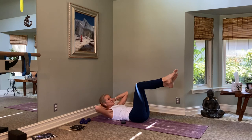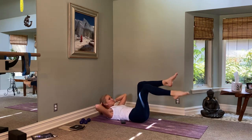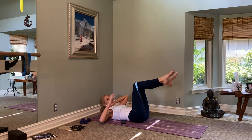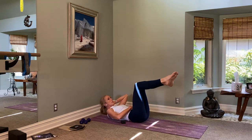Eight, seven, six, five, four, three, two, one. Bring it back center, just this right leg. Take it down, lift. Down, down. Press that spine into the floor. That's engaging those transverse abdominals, your deepest abdominals.